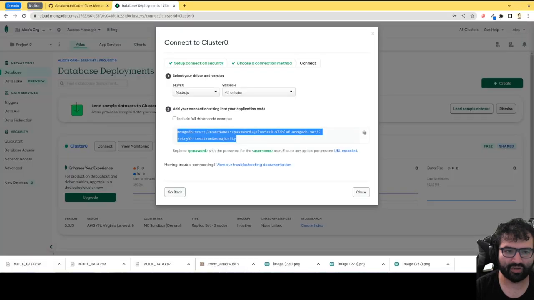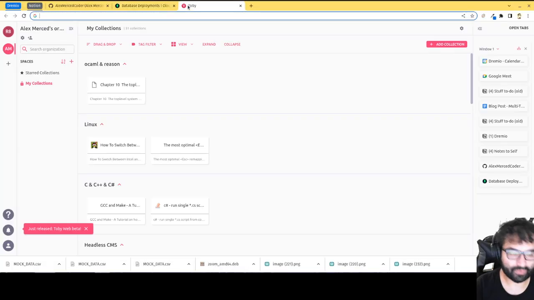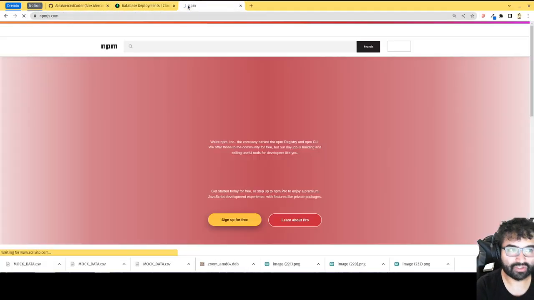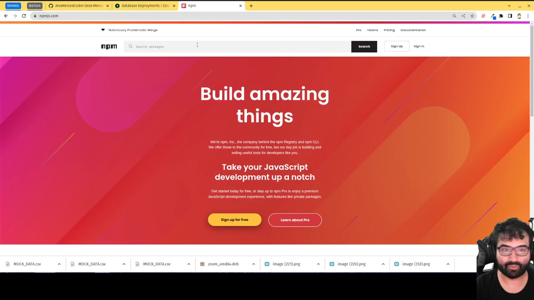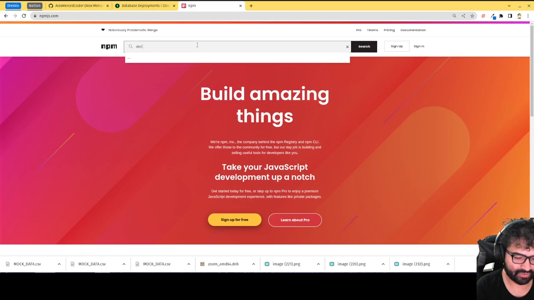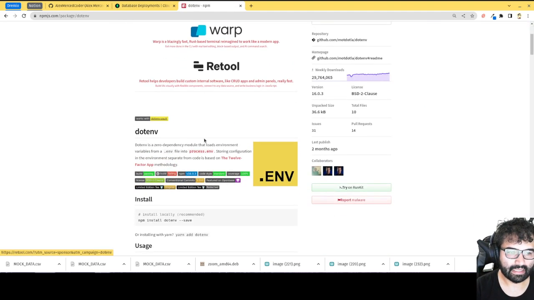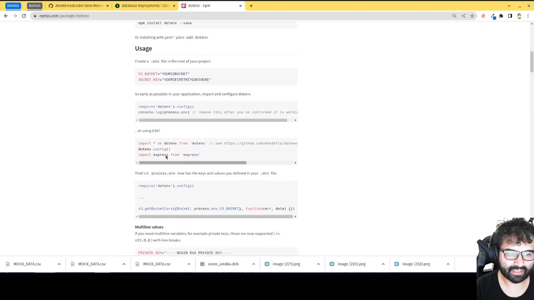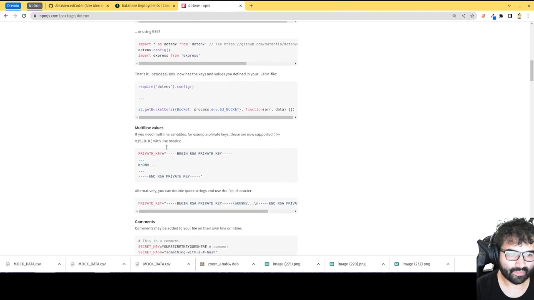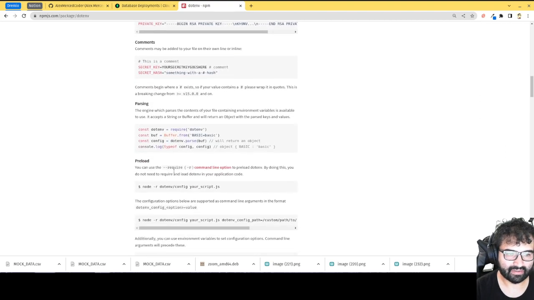Again, if you ever want to look up how you do that, all you have to do is head over to npmjs.com, and you can look up any of these npm libraries to learn more about how they work. So I would just look up dotenv, and there it is, and then I can read the documentation. Here's the basic usage, like what I just did, but there's other things we can do.